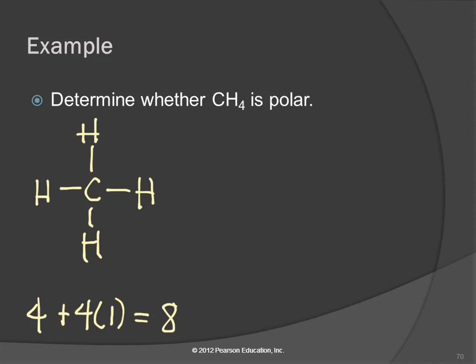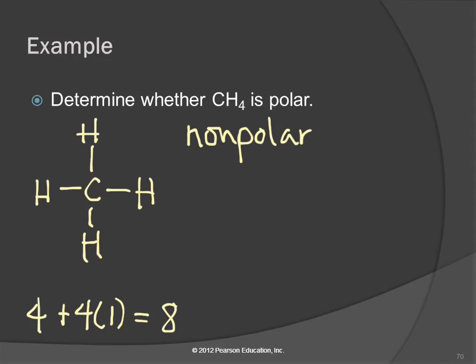So my method is you look at the Lewis structure there, and you ask yourself, are there any lone pairs on the central atom? Any dots? No. Okay. Are the atoms bonded to the central atom all the same? Yes, they are. Therefore, this is nonpolar. The molecule is nonpolar, even though it may have polar bonds.